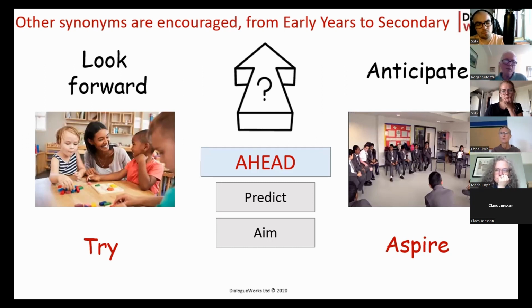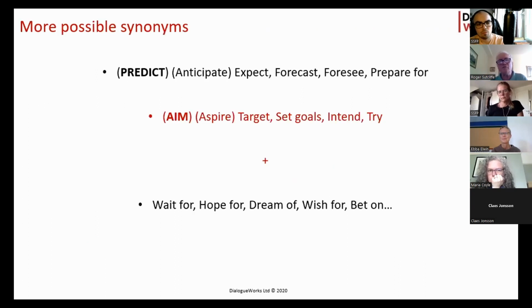Now, look, there isn't time for us to do the sort of exercises and activities that we would do in the training course itself, but I would be inviting people to come up with their own range of synonyms for thinking ahead, so that they can see how rich the concept is. And I'll just let you look through that slide for yourselves. I know it's in English, but I hope most of it makes sense to you. So you see, the one concept, simple as it is, thinking ahead, covers a very big range of important human thinking activities or acts.